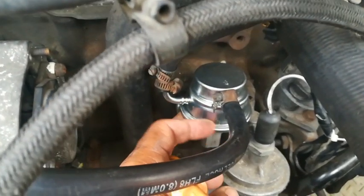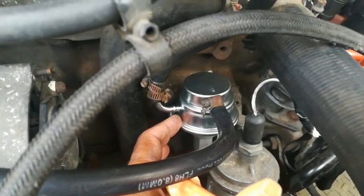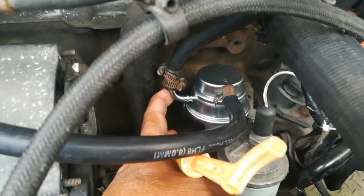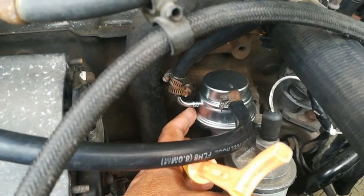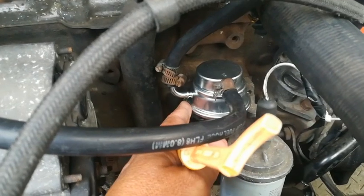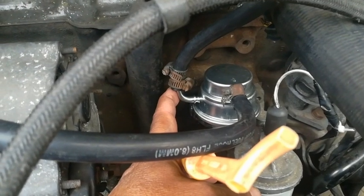Anyway, to be quite honest with you, this pump on here is not a genuine one, and I am a bit concerned about it, but this is just a temporary measure. My son just brought me a pump in the meantime. This is just a temporary setup, so I will be sourcing a more quality pump from Goldwagon.